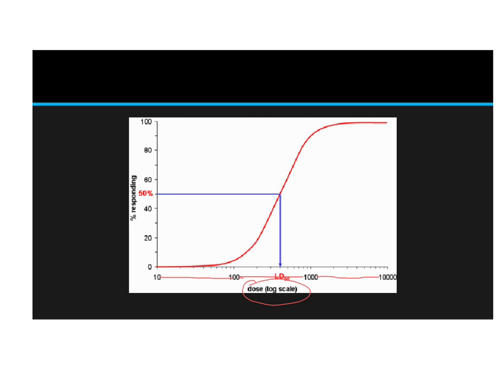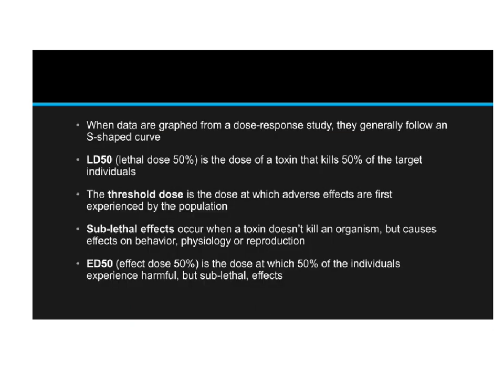And there's something called logarithmic graph paper that you guys will be using in order to create your LD50 graphs here. And on the y-axis here, you have your percent responding. So the LD50 is the dose at which 50% of that population has died. LD stands for lethal dose. So what you do is you find out where your 50% is, you drop it down to your x-axis, and you look at your dose. That's your LD50. We're going to be practicing with this in class. You'll do an LD50 lab.